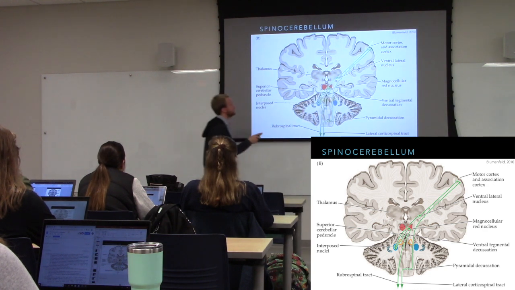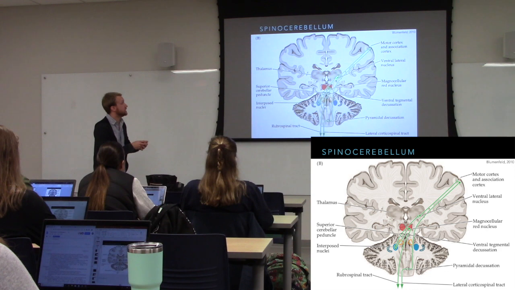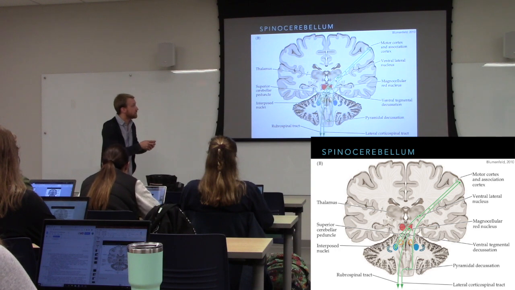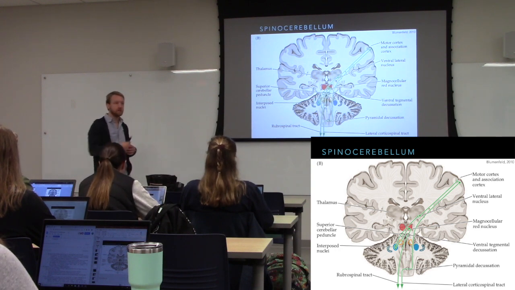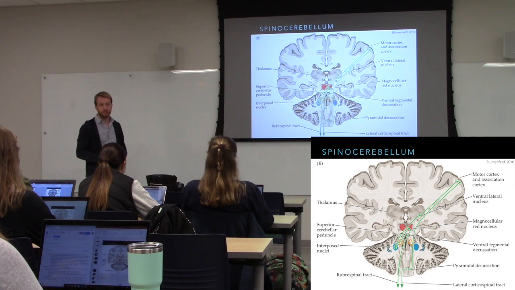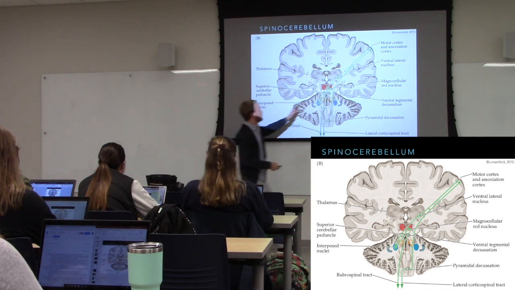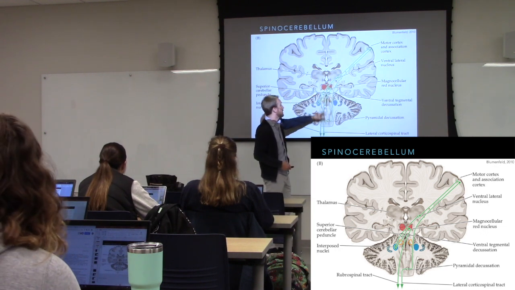The thalamus is going to then communicate back and forth with the motor cortex. These are reciprocal connections here. So the cortex has a plan, runs it by the thalamus. Based on input from the cerebellum, that thalamus is going to approve certain parts of the plan, maybe not others, and send a more refined version on up for the final output via the corticospinal tract. So both ascending and descending pathways here for our spinocerebellum.